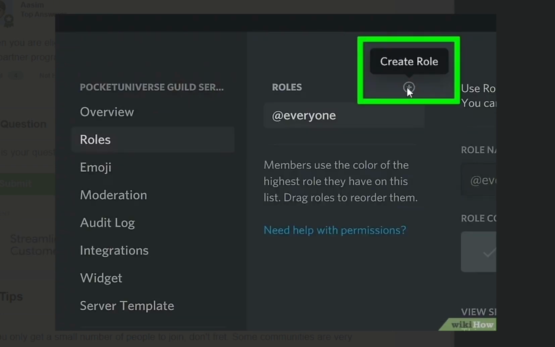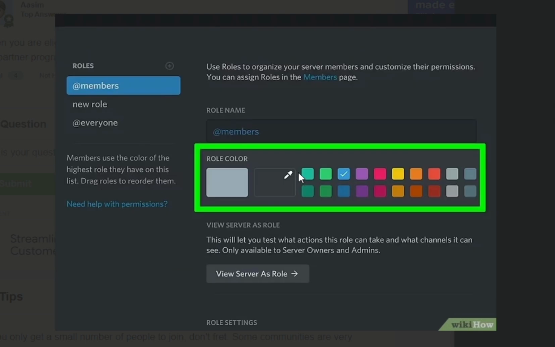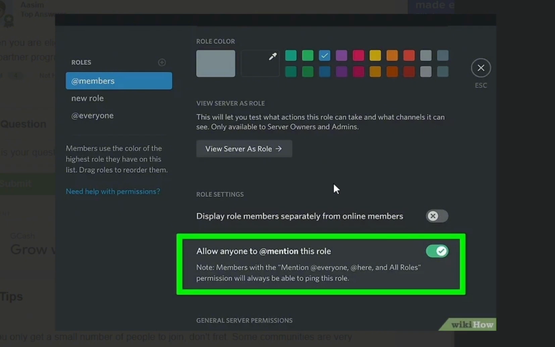Enter the name of the role. This is how it will be displayed to all community members. Now, moderator roles and other roles for community trust should be colored and or displayed separately in the list of members. This will allow other users to find and contact them more quickly if needed.